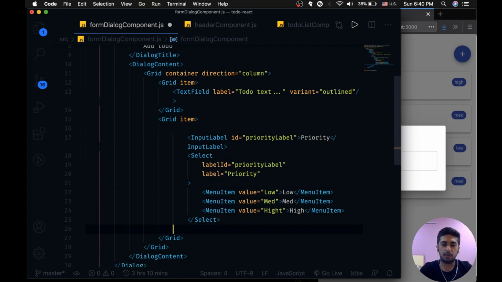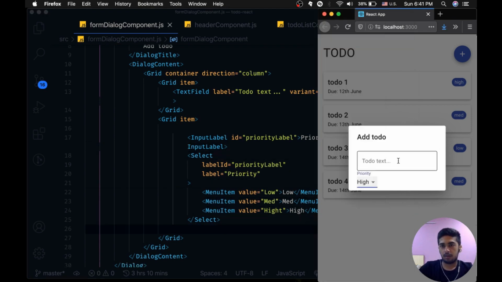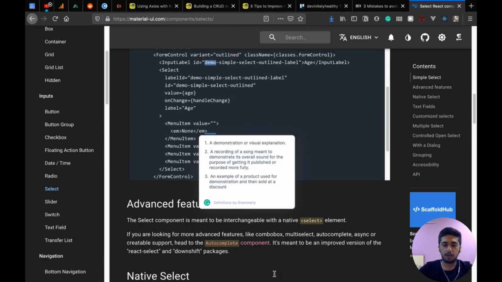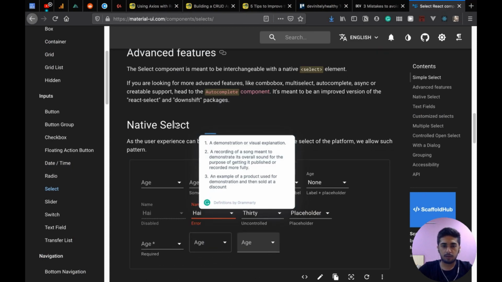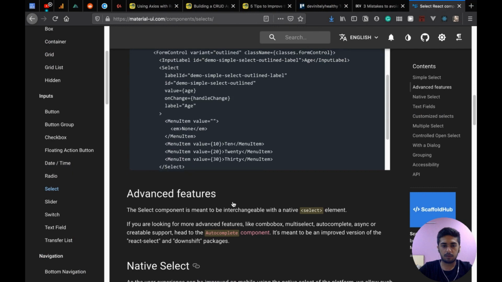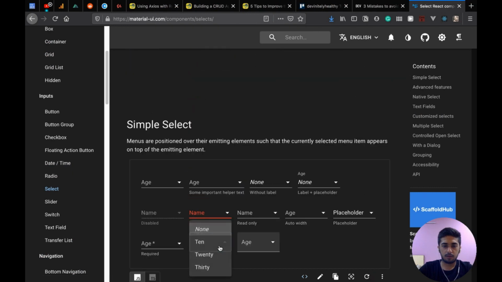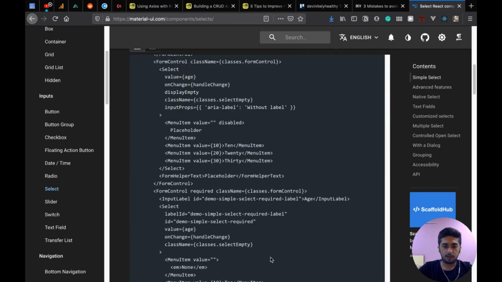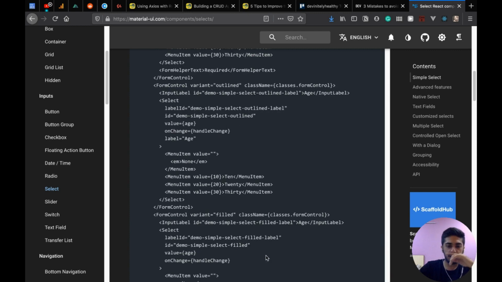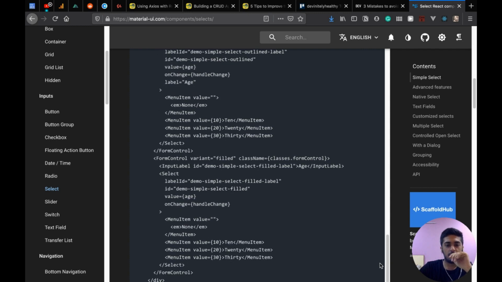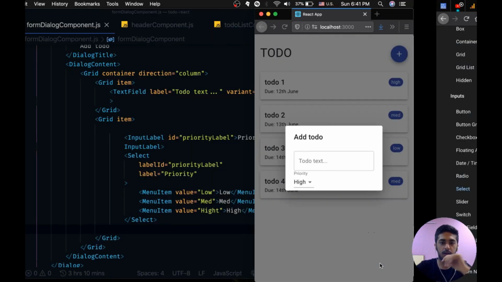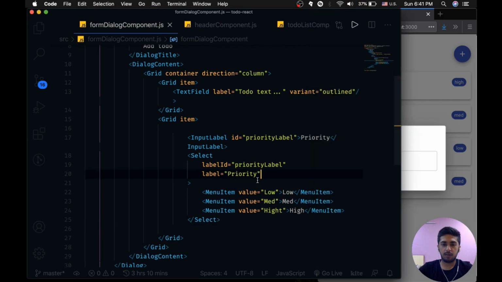Let's see what happens, because I'm not sure what exactly form control is doing. Maybe we can read up on that. And we want the variant to be filled, no outline. Okay, so that's what form control is doing. We can give it a variant using form control.